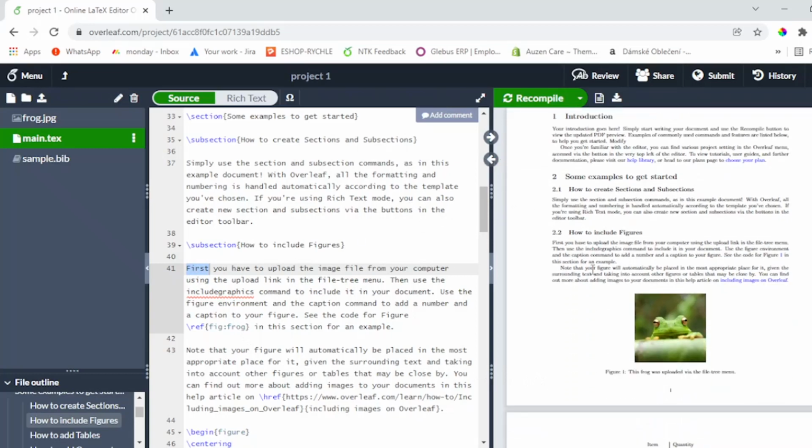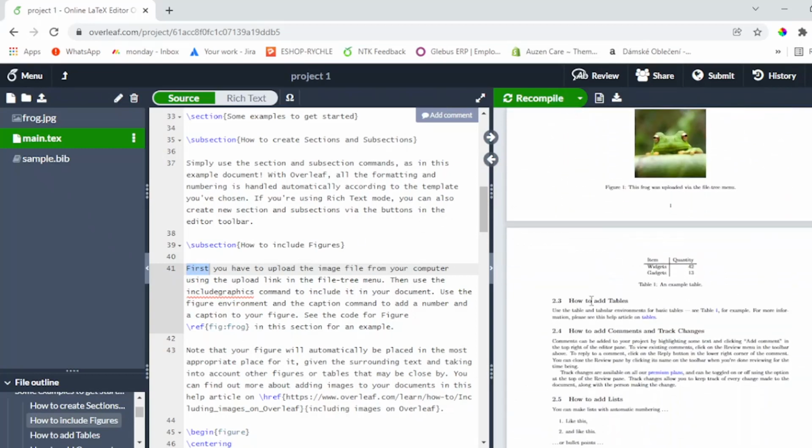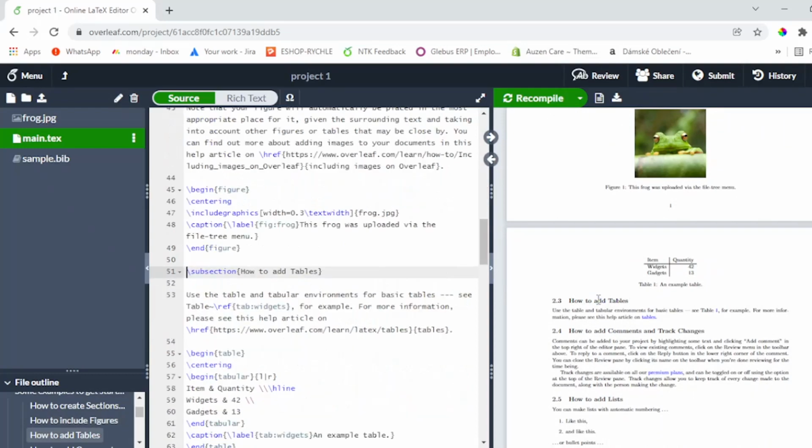Also, if I want to see the code location from the output or from the PDF, I can double click the location that I want to show, and then the cursor will move directly to the location in the code.